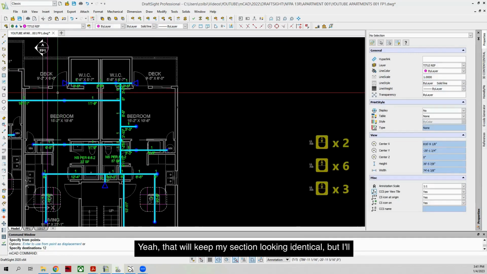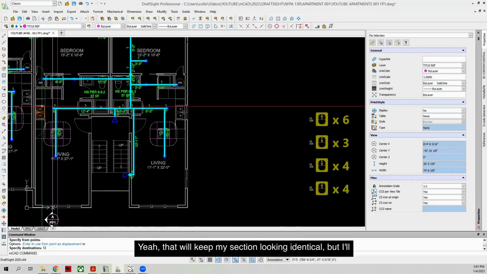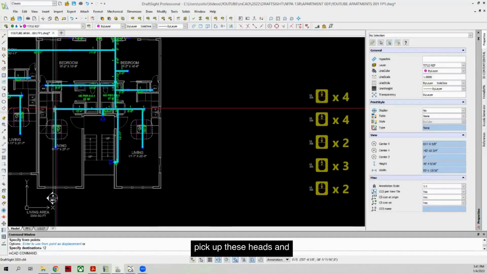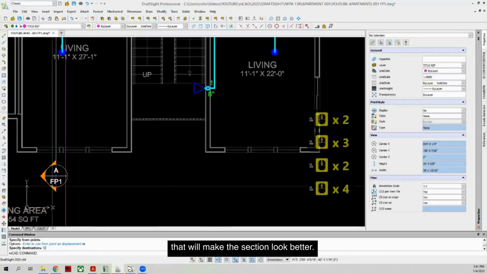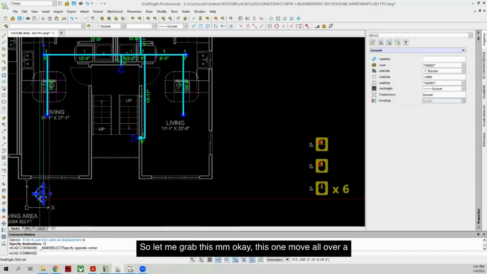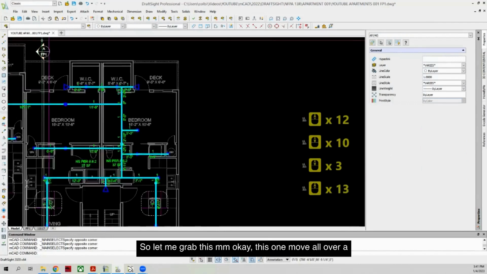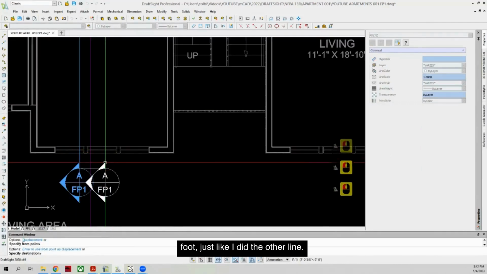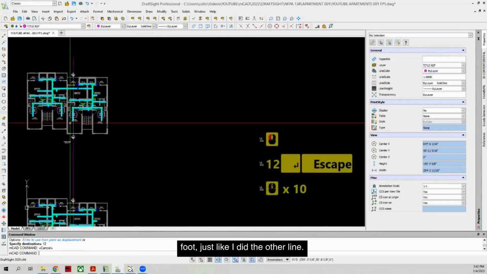Yeah, that will keep my section looking identical, but I'll pick up these heads and that'll make the section look better. So let me grab this. Okay, this will move them all over a foot, just like I did the other line.